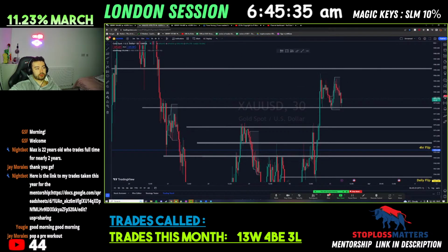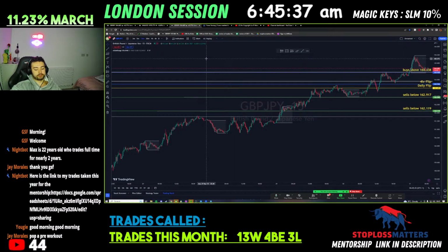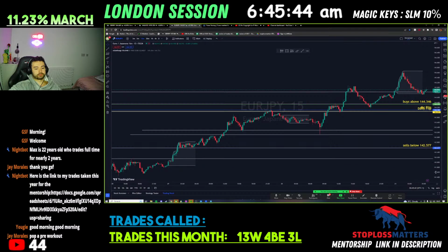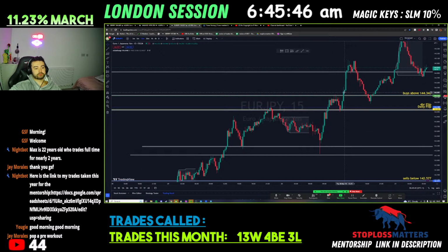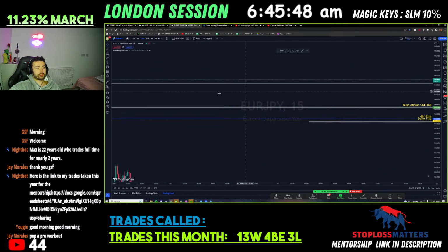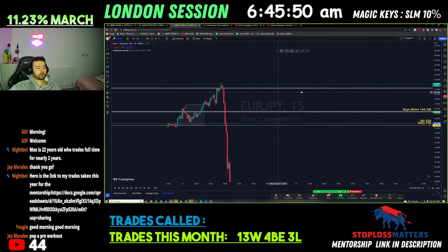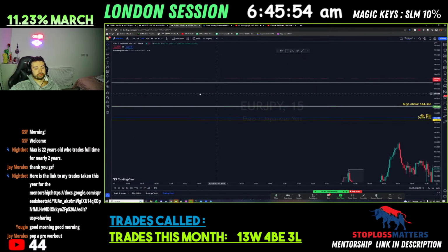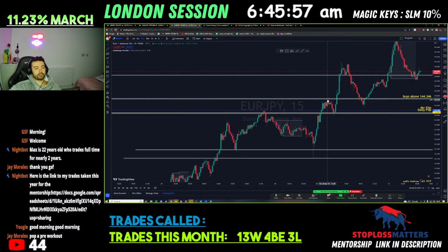Also, EJ did a beautiful trade yesterday I wanted to take. But unfortunately, the closure was at news, which is a bit annoying. Closure above. The left-hand side was hella clean all the way up to 144.841. And we just pushed there very nicely. So that was a great job, great work. That was basically the trade I was looking for on the day. Just unfortunately, when news came out, it gave me the closure.